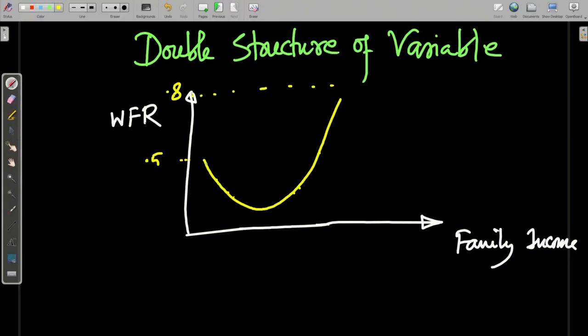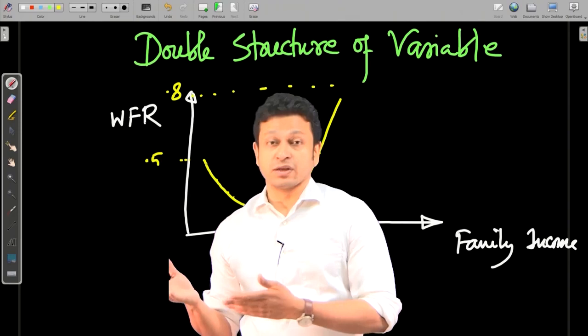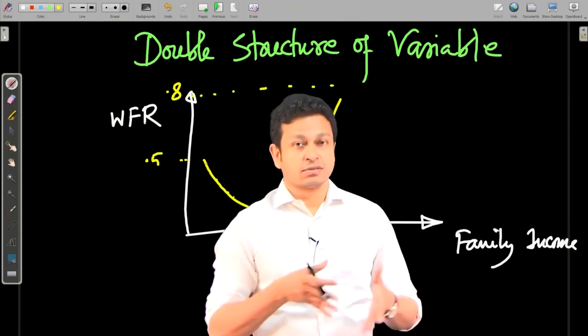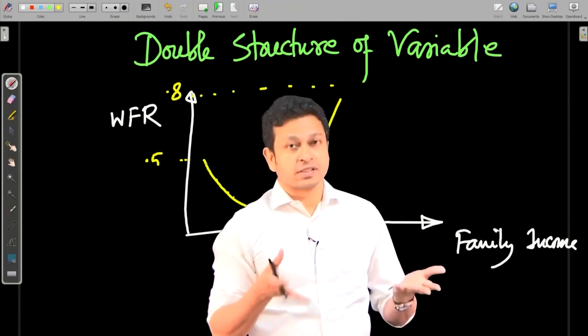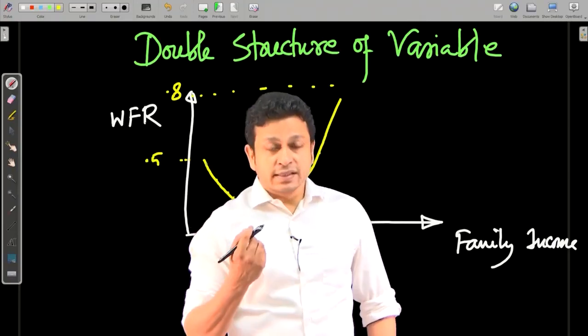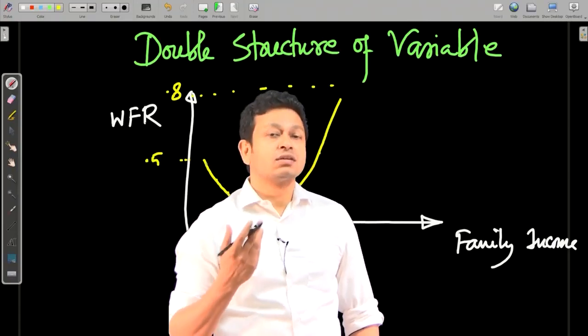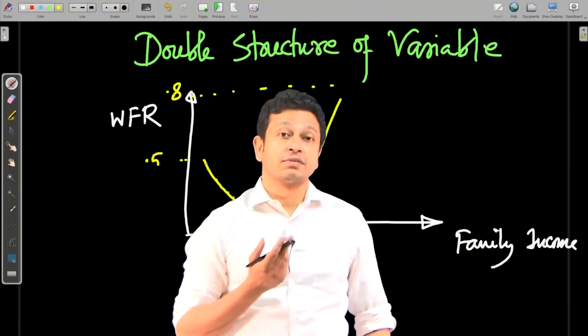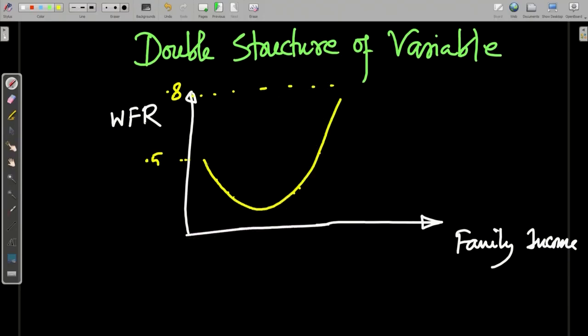Because females going out and working does not give a good signal for the household, because probably the men folks are not working, the family is deprived or something. So, that is the reason it is not a very common practice for females to work, and that is why as and when your income is increasing, you see this kind of trend where your female participation in the workforce is decreasing.